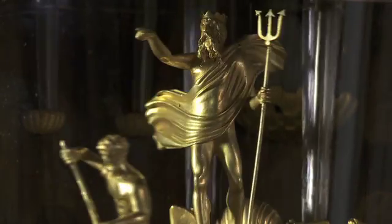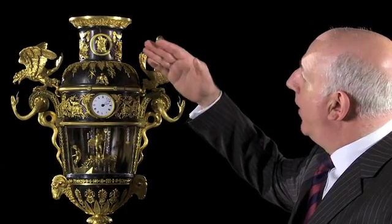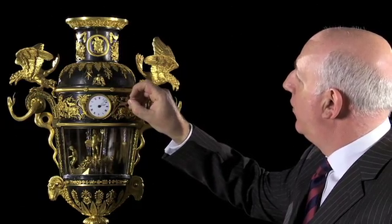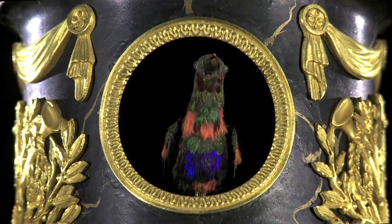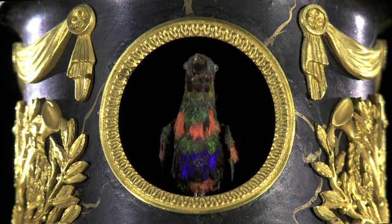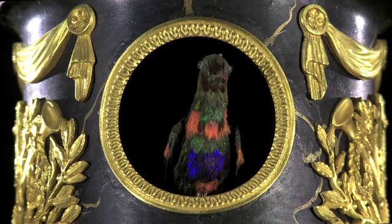Gall produced these vases. De Belle would have seen the vases and thought, I can fit something into this, and would have commissioned him to make the vase. The first feature to operate is the singing bird, and that's operated by pulling this cord. Within the top portion of the case is a miniature 9-pipe organ, which also has cams so that as it runs, small levers operate the bird.